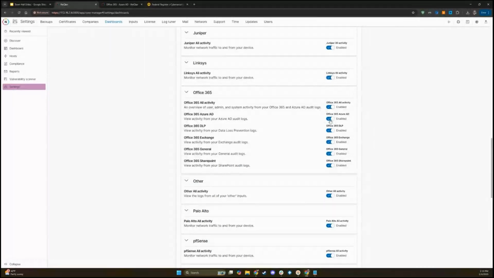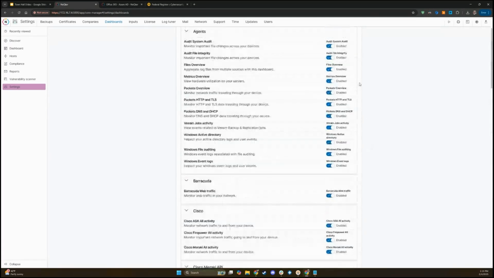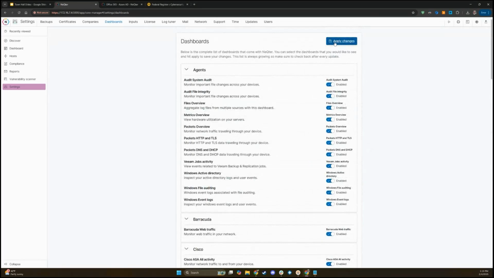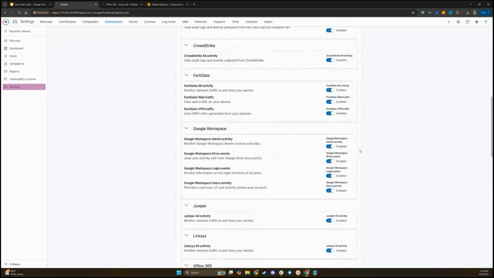So if you want those on, you come in here and toggle them on, make sure that they're all enabled. So it'll look like this, but we want it to look like this, potentially, if we're using all of these different features. So turn that all on. Then we come back up here and apply those changes. We hit save. So just wanted to highlight that.